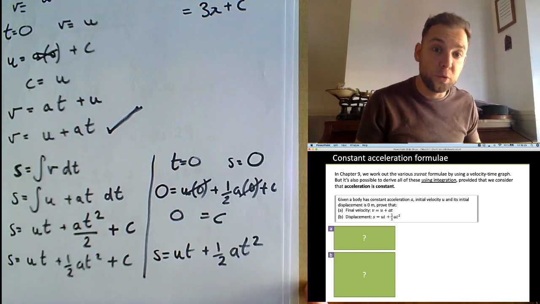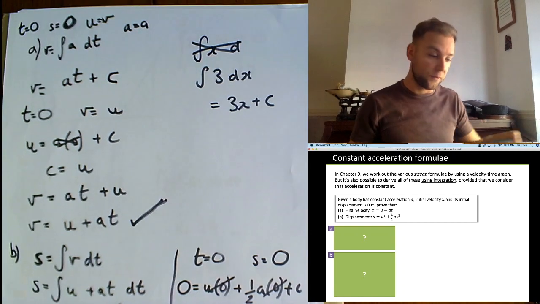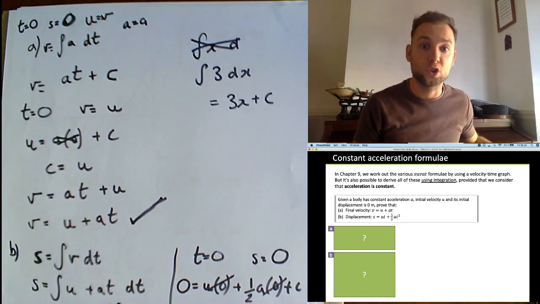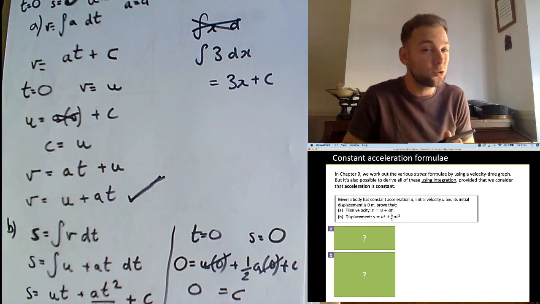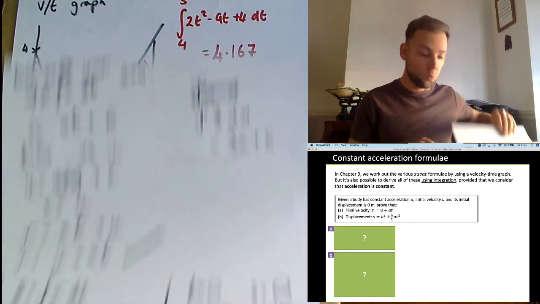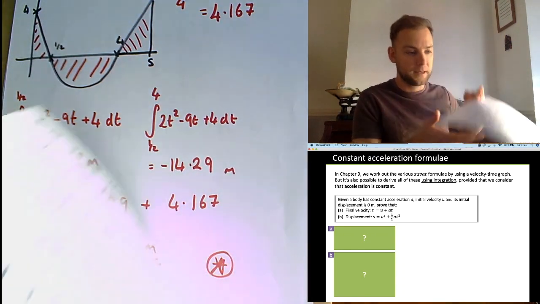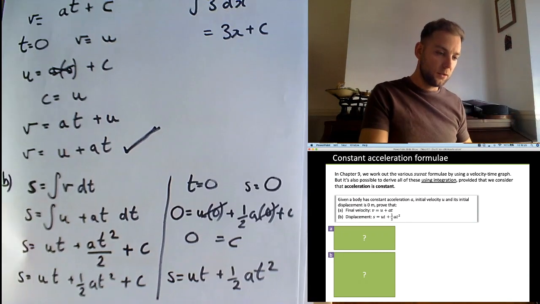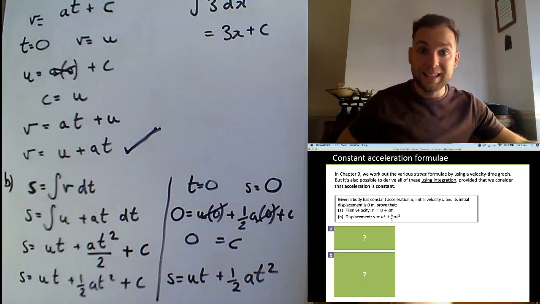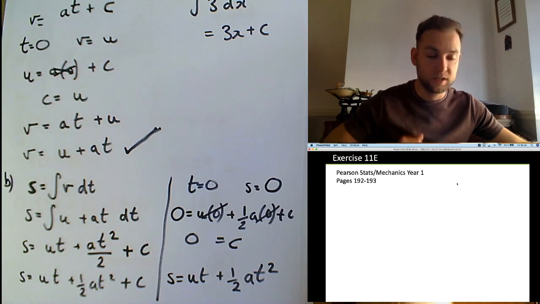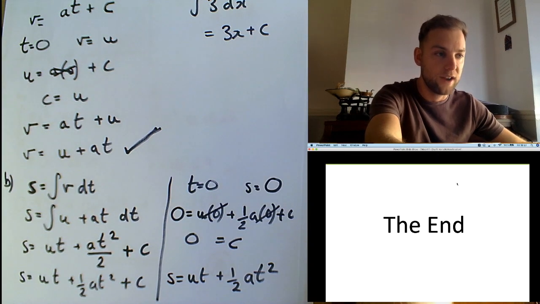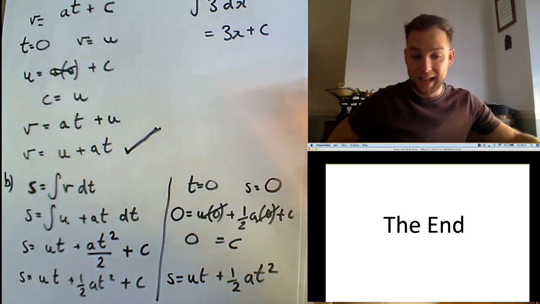And we've proved them. We've used the formulas and our initial states to prove the SUVAT equations. Now, as I said, that doesn't come up very often. The questions you want to focus on are the other type of questions, because those do come up all the time. So, that is actually it for constant acceleration and variable acceleration. That is the end.